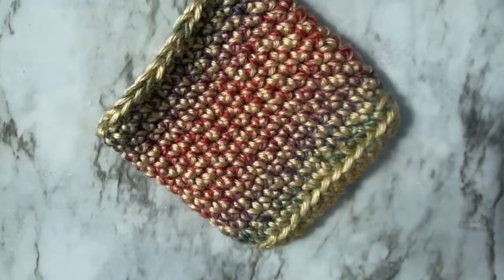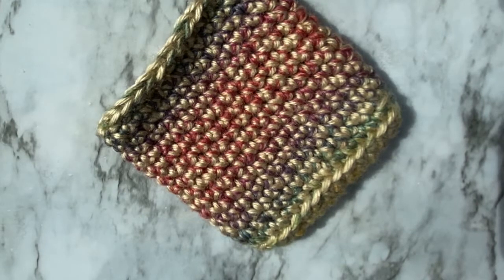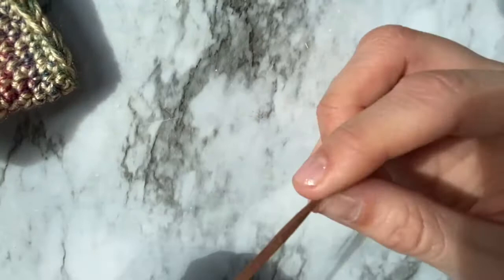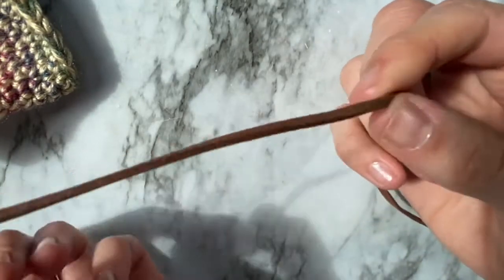Normally I would block it before I put my drawstring in, but I am filming in my car and I cannot plug in my iron. So I've made these drawstring bags with a lot of different materials.